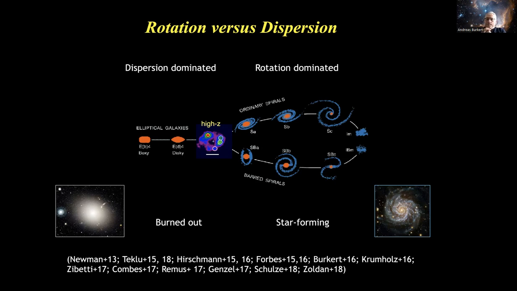It turns out when you go to higher redshift it's more complicated. You don't find thin disks anymore which are completely dominated by rotation. You see galaxies that have high dispersion but are still forming stars — almost like a star-forming type of elliptical. One might place these galaxies in the regime of S0 galaxies, with the exception that S0 galaxies nowadays are burned out, while these galaxies here form stars like crazy.